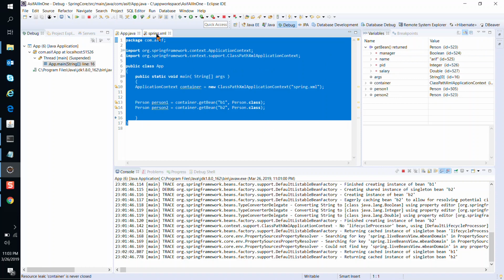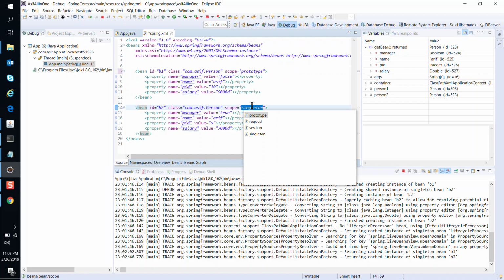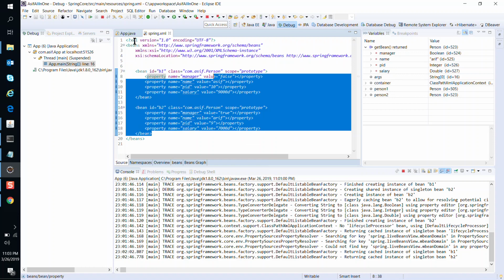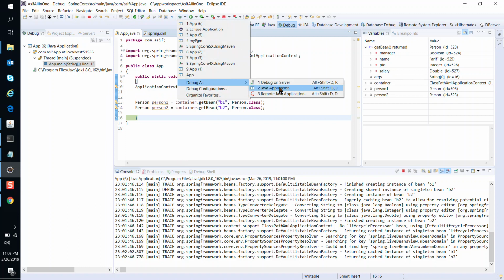So let's change the scope. Scope as prototype. You can simply say Ctrl+Space, Enter. I already have the toggle point here, and I can say debug as Java application.